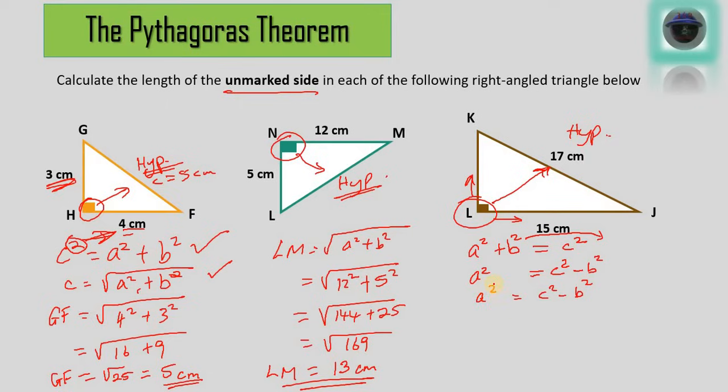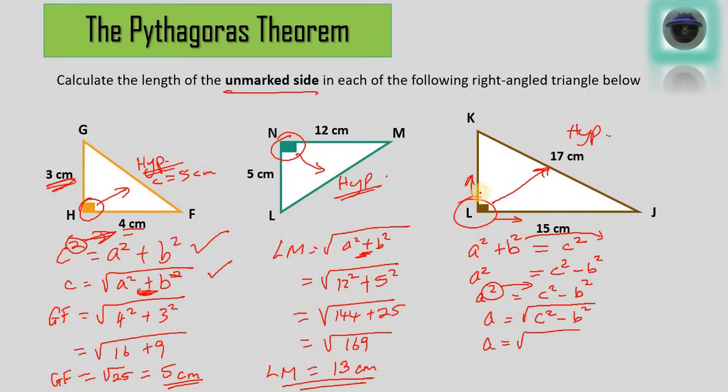Now, we want to remove the square from A. And since A squared is the only term on this side, we can afford to move the square. So we're going to move the square over, and it becomes a square root on the other side. So A squared is equal to C squared minus B squared. When we transpose the square, we get A equals the square root of C squared minus B squared. And so now we can put our information into this. So now you're seeing something here: when you're finding the hypotenuse, you do what? You add.